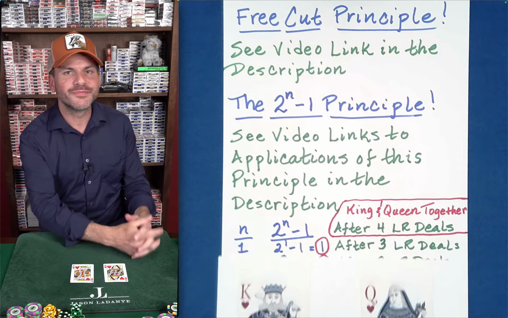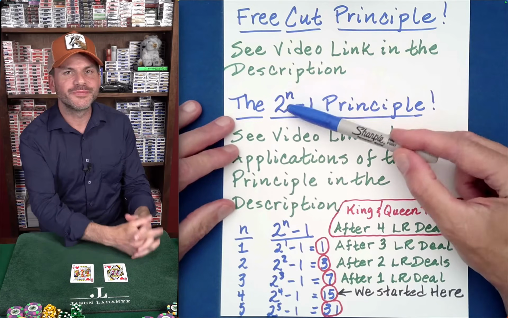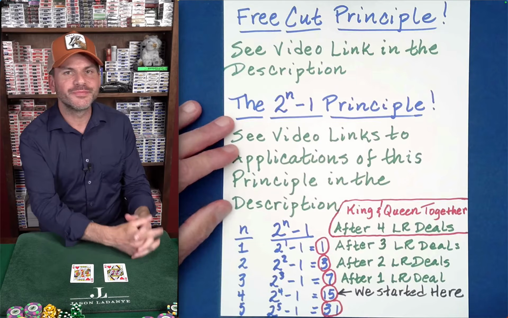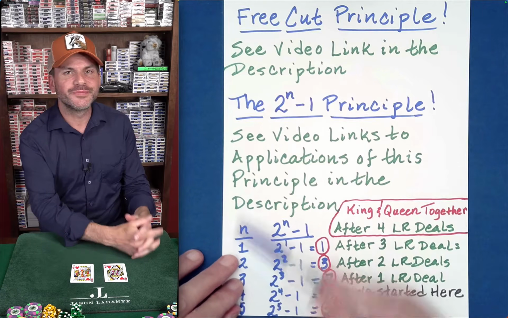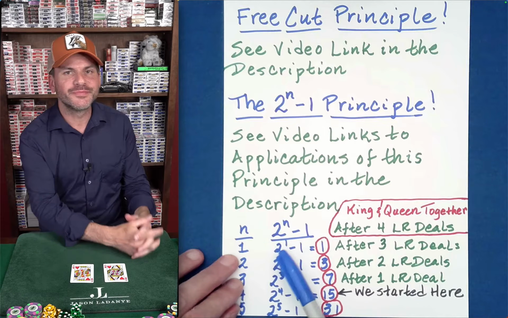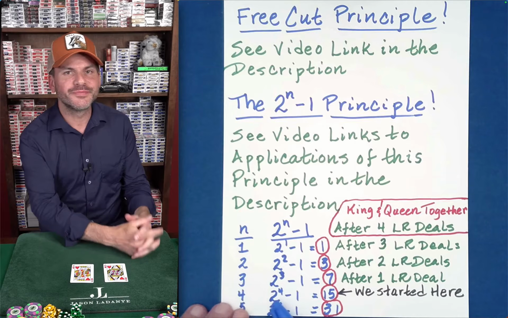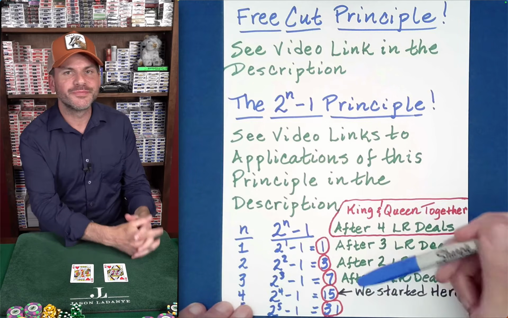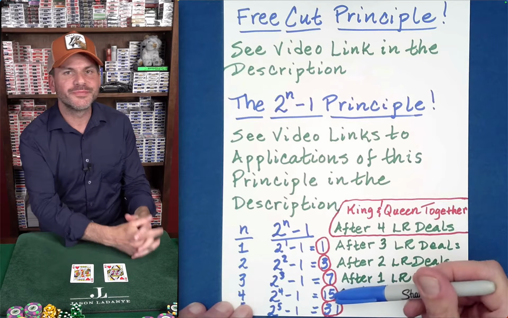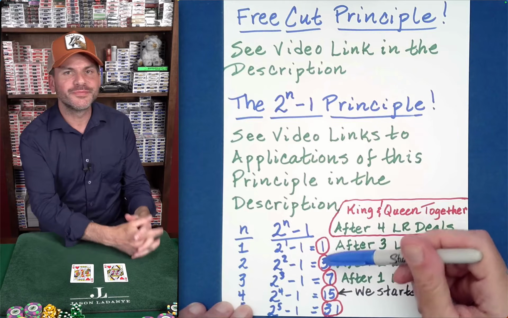Okay, so let's talk about this here. First off, 2 to the n minus 1, that's just referring to a power of 2 minus 1. So for example, when n is 1, it's 2 to the first minus 1, which is just 1. When n is 2, you get 2 squared minus 1, which is 3, and so forth, all the way up to 2 to the fourth, for this presentation, minus 1 is 15. Okay? So the numbers of importance in this presentation are 15, 7, 3, and 1.